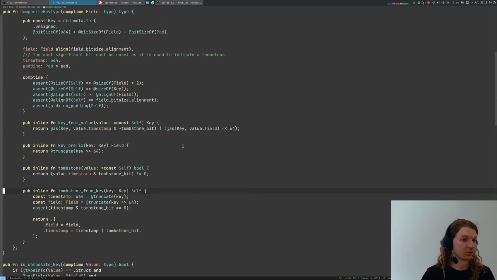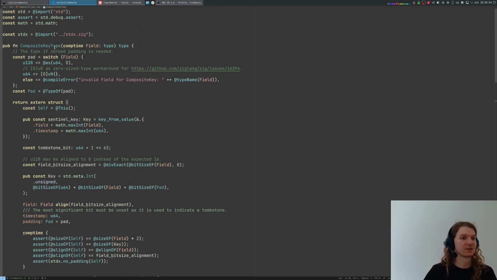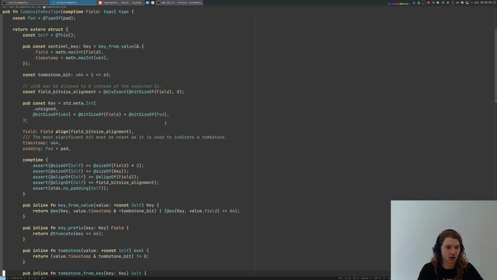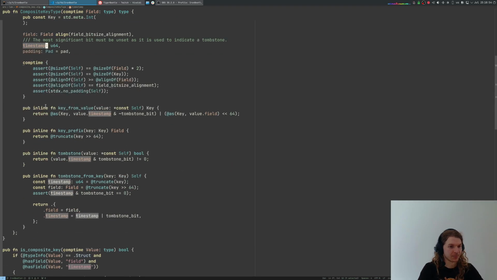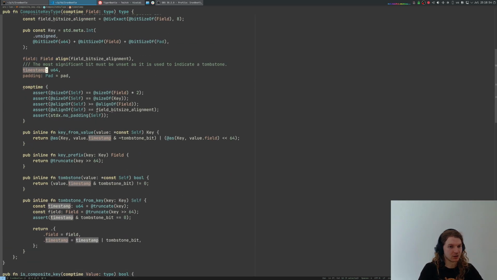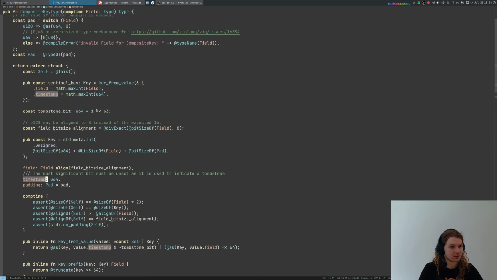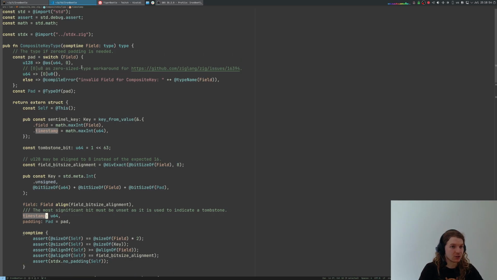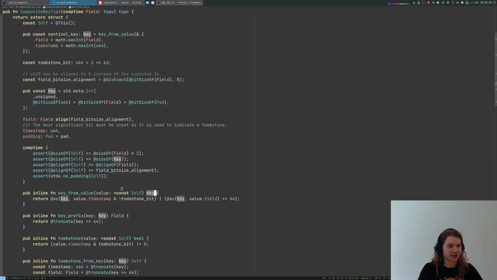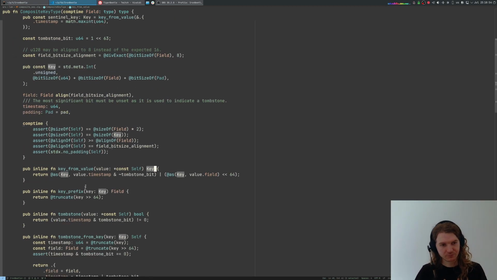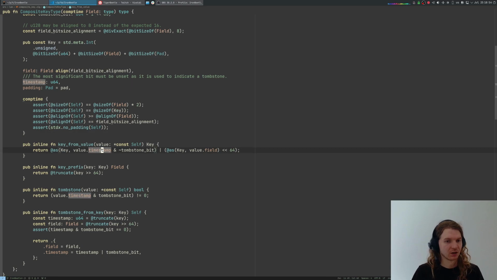Well, for example, composite key is the key which we use for indexes. So we have field, we have timestamp, and the actual key is just an integer. It is an integer of this amount of bits, and then we create a key.